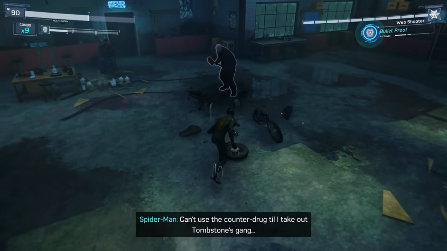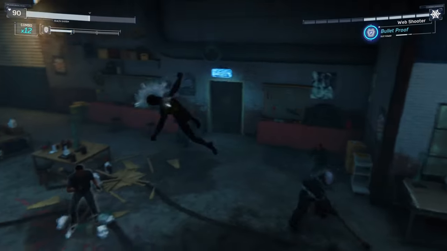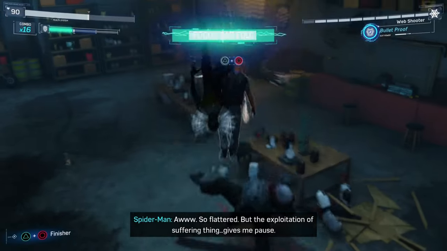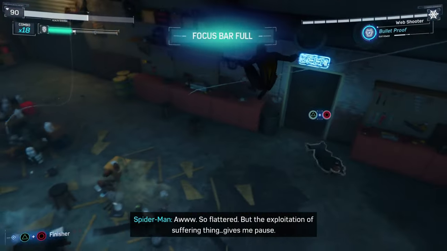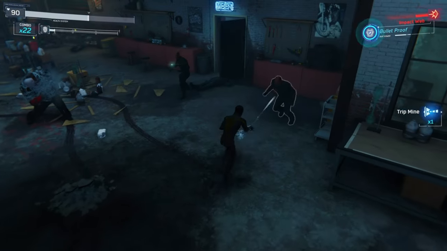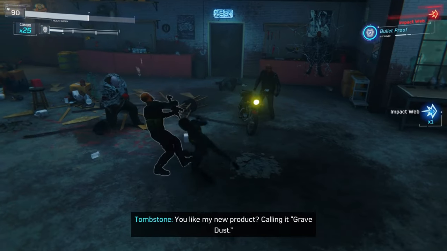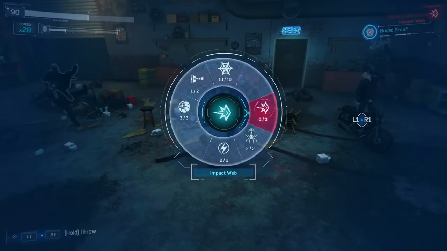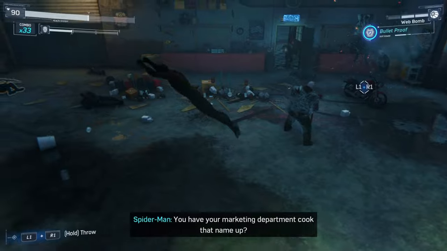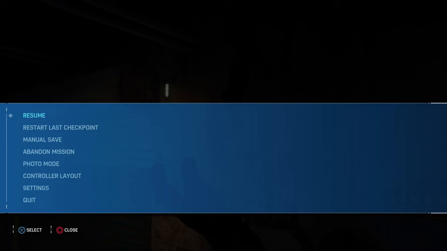I can't use the counter drug till I take out Tombstone's gang. So flattered. The exploitation of suffering thing gives me pause. Need to clear out his men before I try. You like my new product? Call it a brain. You have your marketing department cook that name up? I am the marketing department.